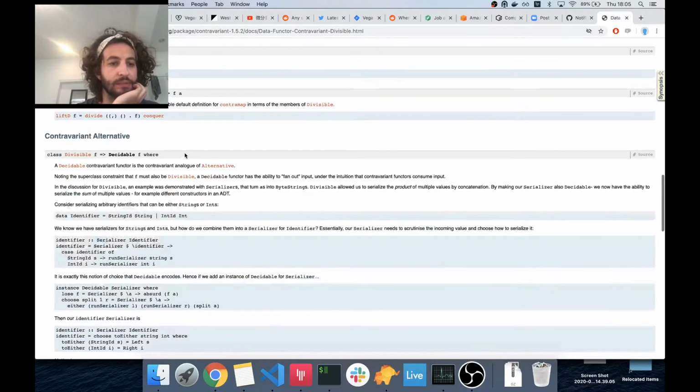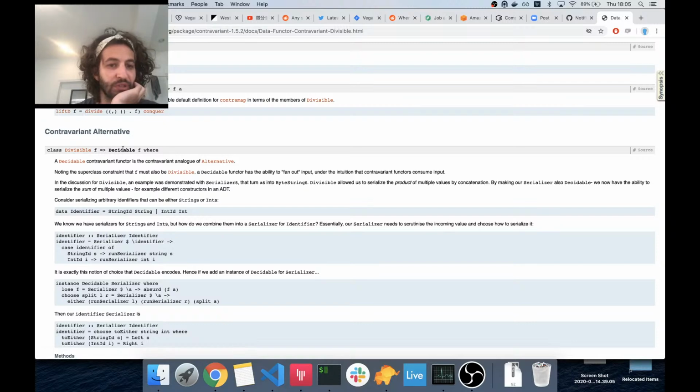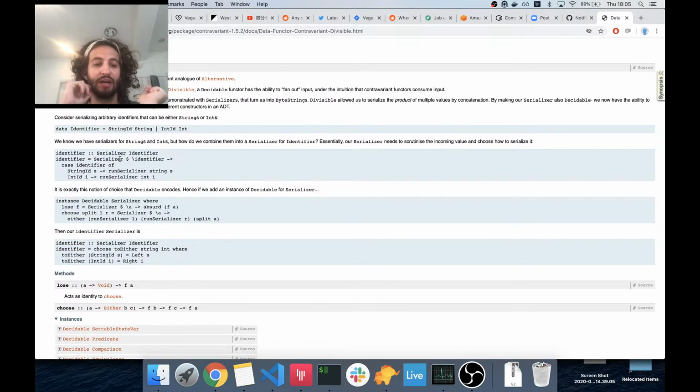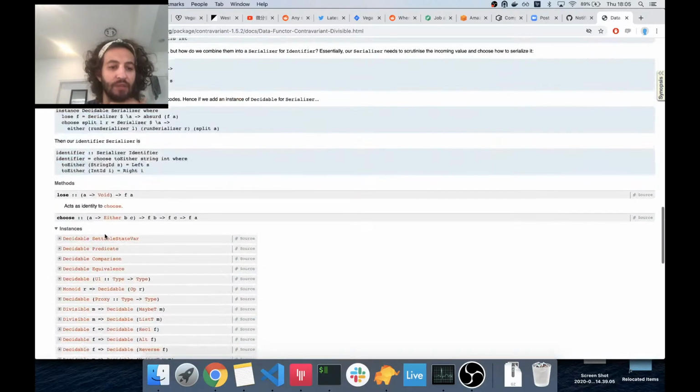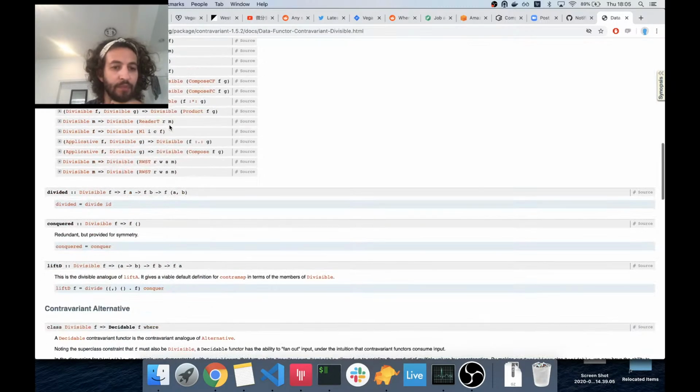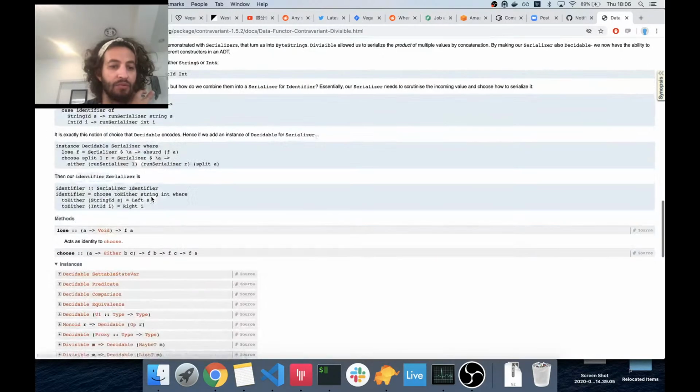Let's first look at decidable. So decidable is very much like alternative. Alternative, for those that don't know, is basically applicative plus monoid k. And divisible is kind of the same, where you have these two different things, to do two different, I want to say monoids. So you have choose, and then you have divide. And choose is basically the same thing, except instead of this tuple b and c, you have an either b c, right? And for those that were here last time or two times ago, those things are dual to each other, either and tuple, or products and coproducts, or products and sums.